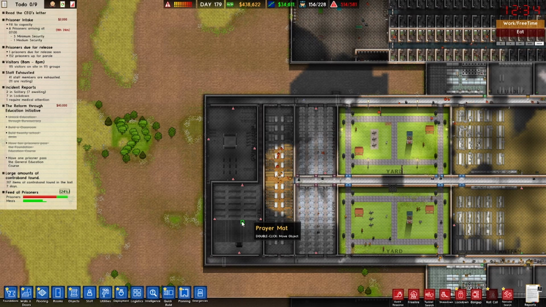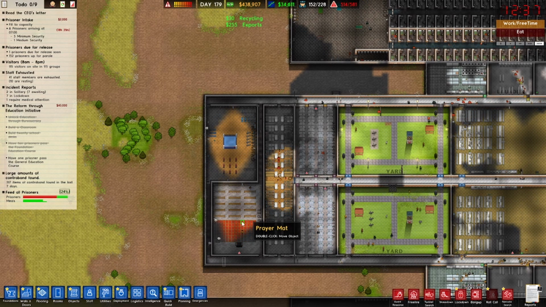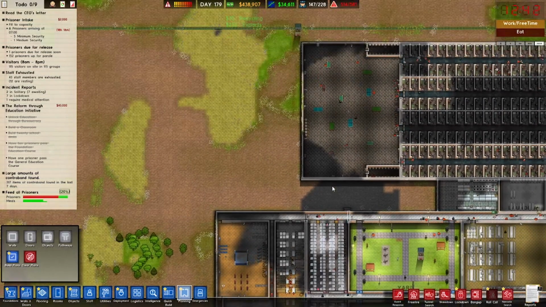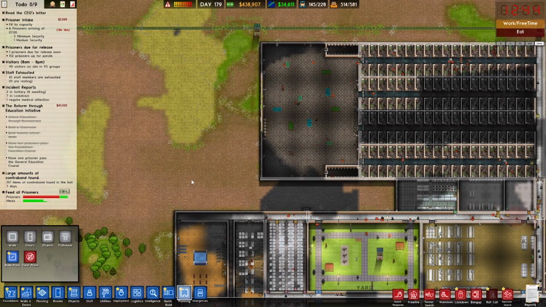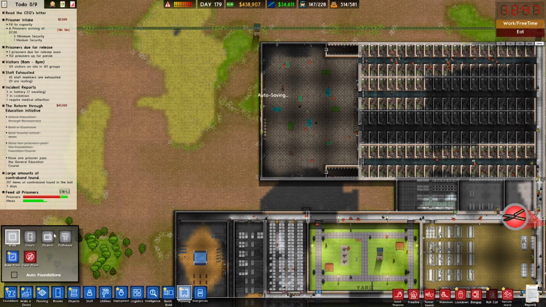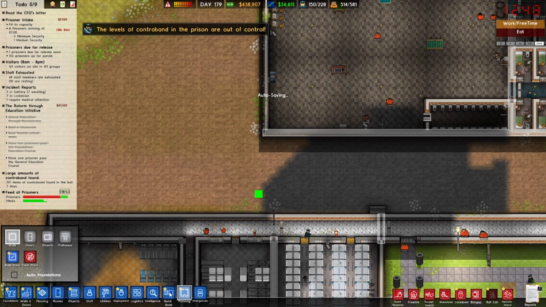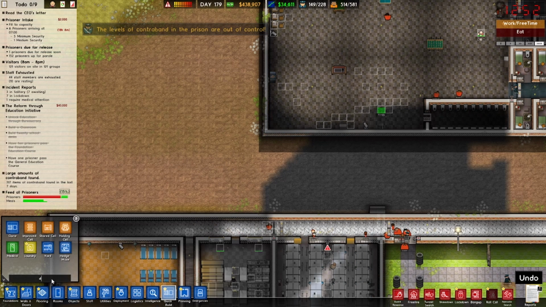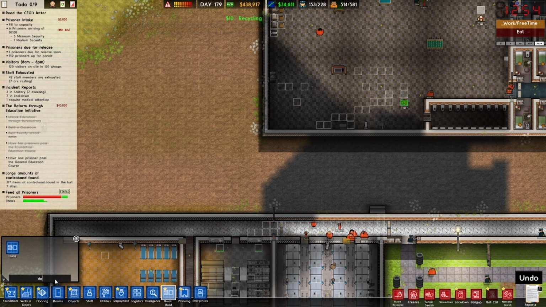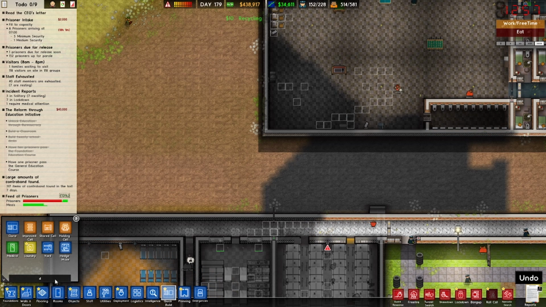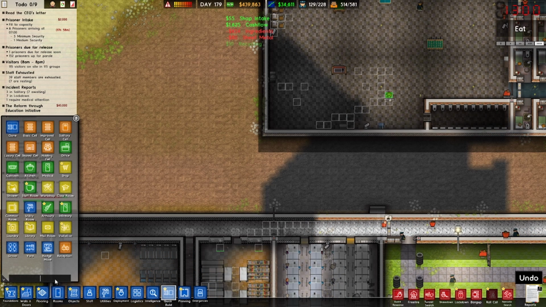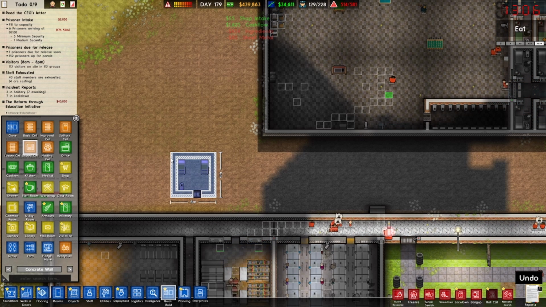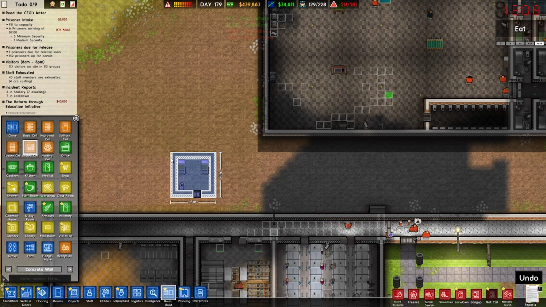Yeah. You know what I might do? I'm gonna plan out for... I said I was gonna do dormitories before. I'm gonna stick by what I said. So what I'm gonna do is, if I look at quick build, and I look at dorm, shared cell, that is that one, which isn't very good, is it?